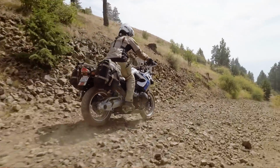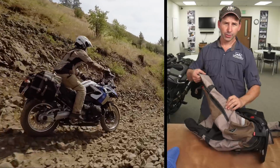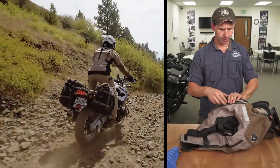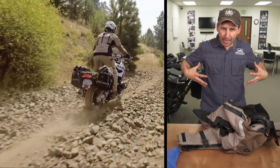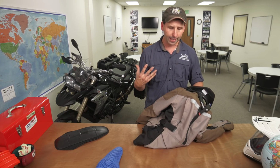When you're on an adventure bike, we're going slow and often working really hard. Look for jackets that have full-length sleeves and large chest pockets, where you have massive amounts of air flowing in that can be captured and pulled around the body. Large vents on the back of the jacket, so once it pulls through, it can draw the air and draw the heat out of the jacket.